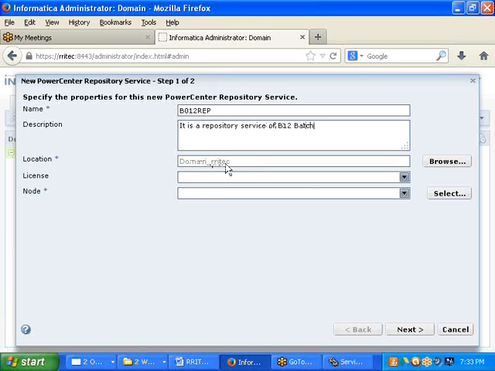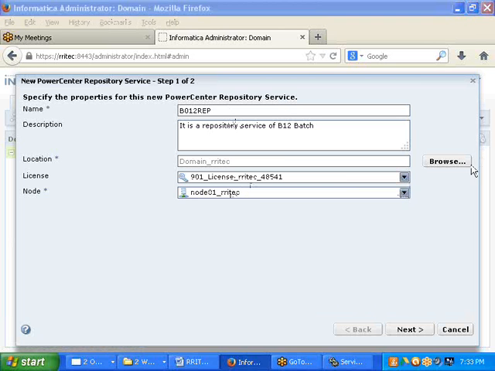Now location is this, license is this, and node is this. I am selecting all the required things. With this I completed the first part of the repository service creation. Out of two steps, the first step is completed. Let us move on to the next step.